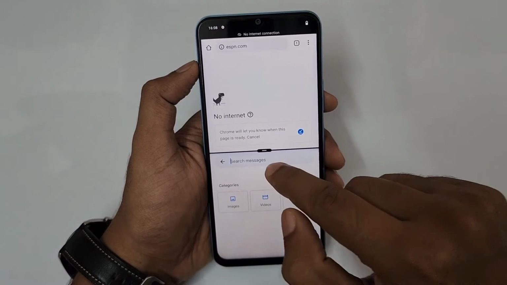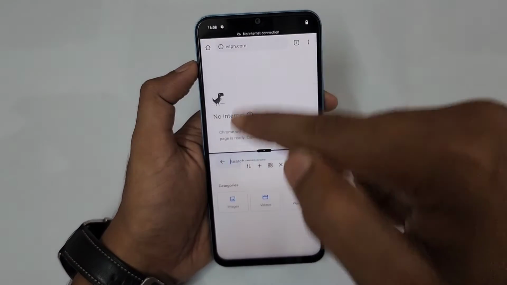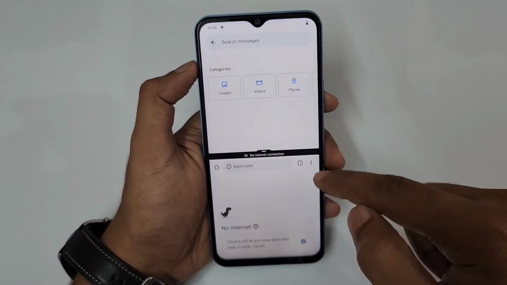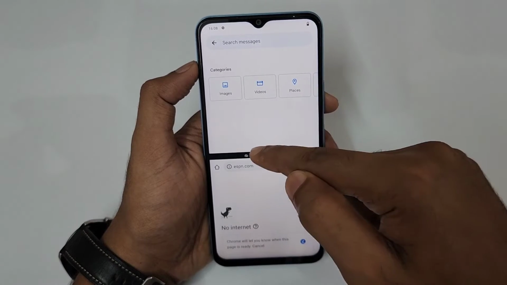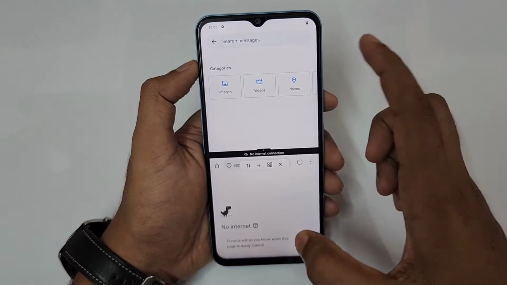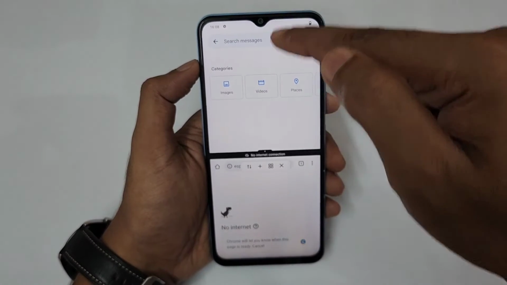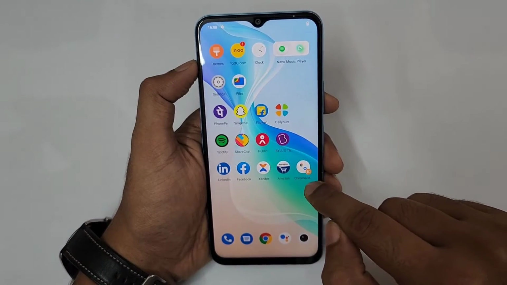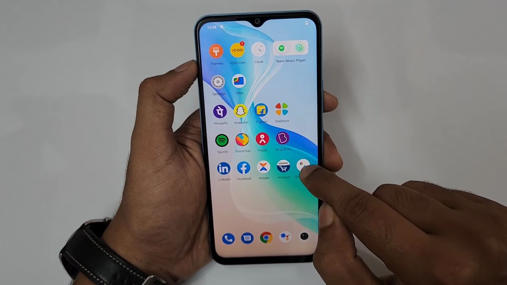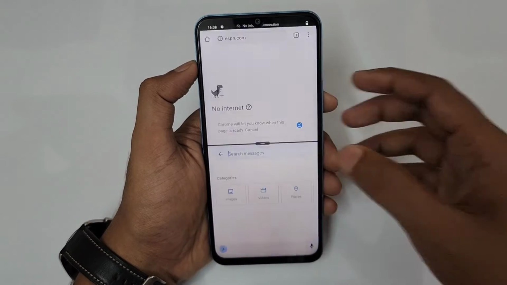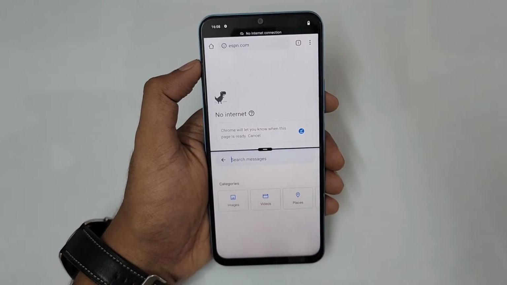Once it is in this mode, you can see an option like this which enables you to switch between these applications. You can see now Chrome is on the bottom and messages on the top, and you have a plus option. What it does is make a shortcut of messages along with the Chrome application. You can see this is Chrome plus messages. Once I tap over here, it opens Chrome along with messages at the same time. So that's an easy shortcut for this split screen window.